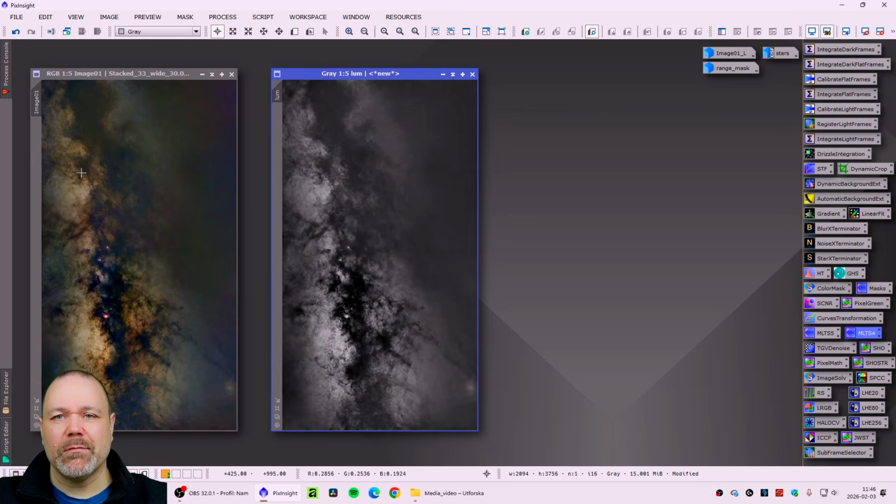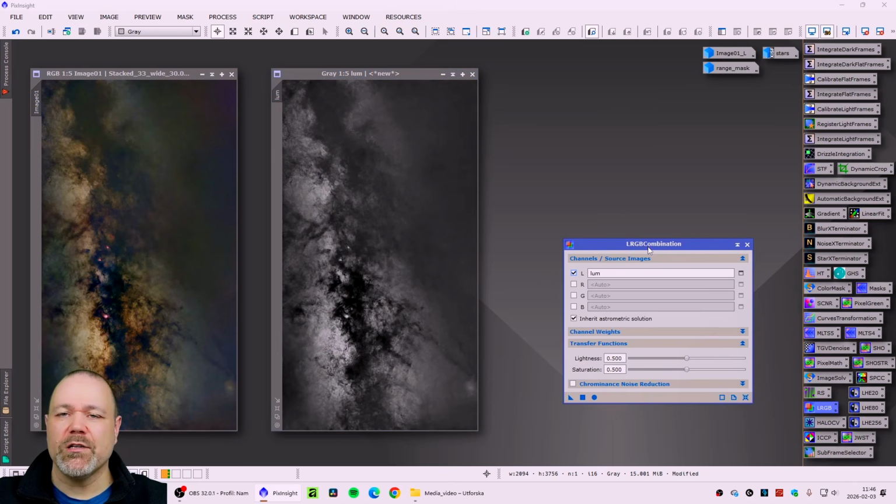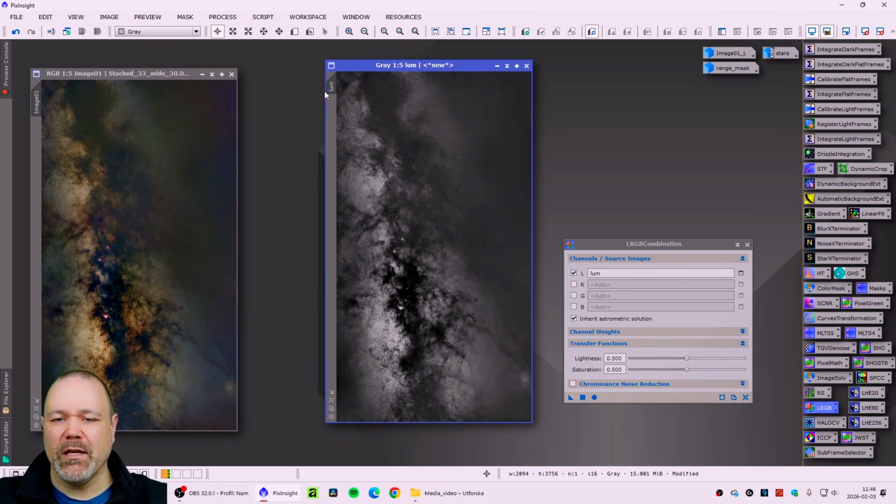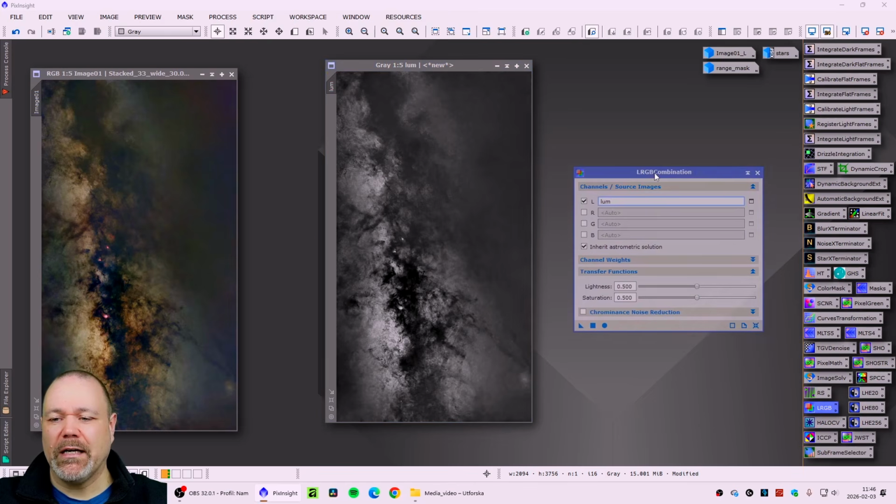Now I want to put this back on top of my RGB image to add the effects of the contrast and sharpening. And for that I'm using LRGB combination, and I'm taking my Loom here. You can see that in my saved processing icon I specified Loom as the name of the luminance, and that means it will take this Loom and apply it to the target wherever I apply this to.